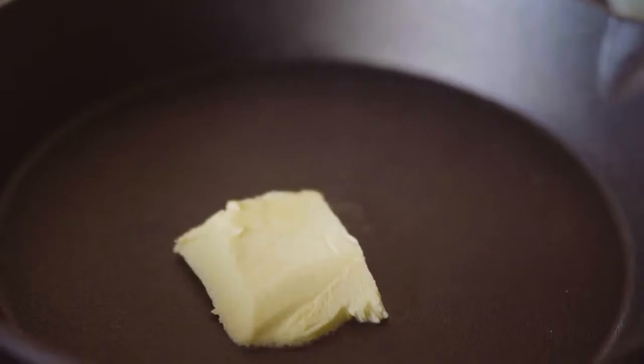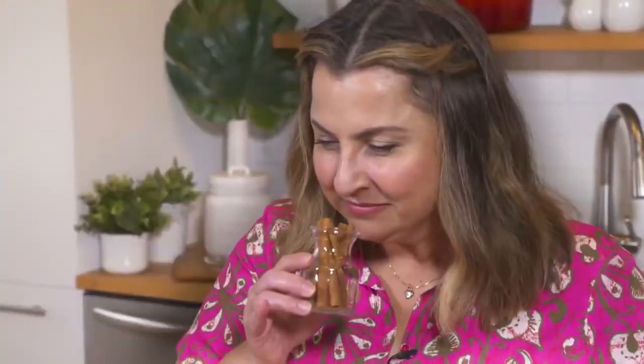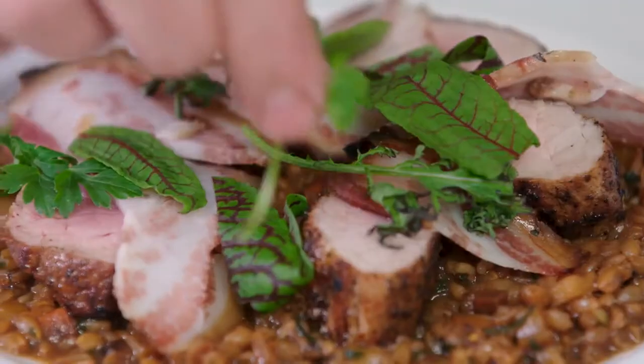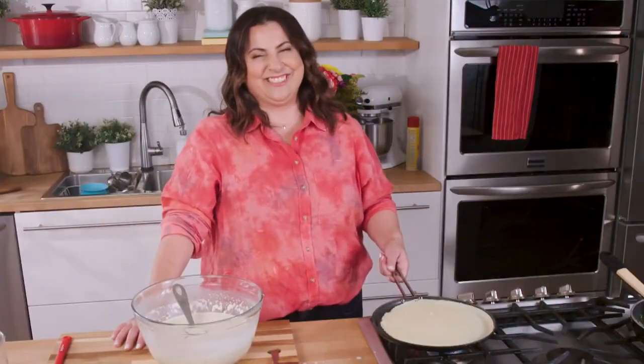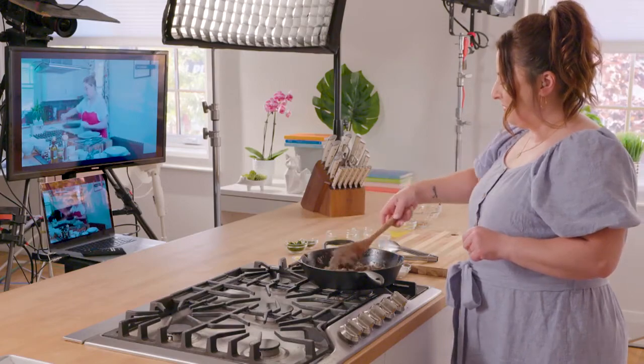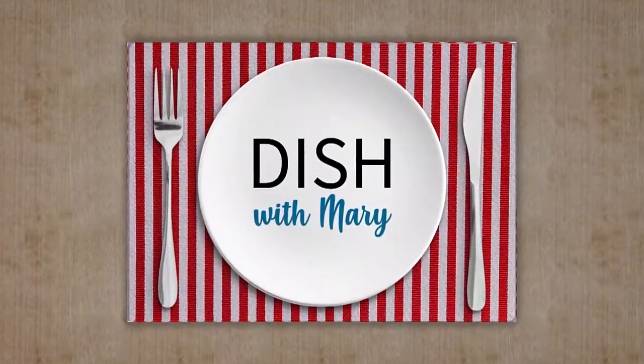Hi, I'm Mary Mammoliti. Today we're cooking a dish that sounds luxurious but is actually super easy to prepare and serve: Beef Wellington. I love the sizzle of butter melting in a pan, the smell of cinnamon while I'm baking. I need to touch food while it's cooking, and of course taste it, even if I can't see it very well. To me, cooking should be fun. That's why I've invited chefs from across Canada who feel the same way to cook with me virtually. Welcome to Dish with Mary.